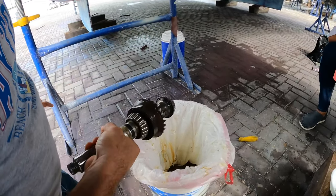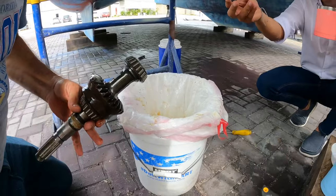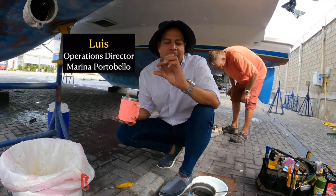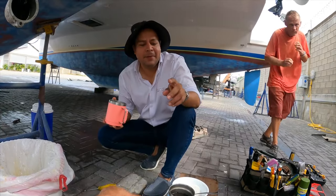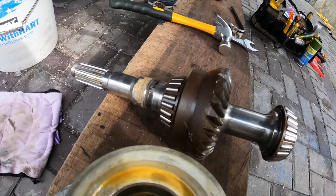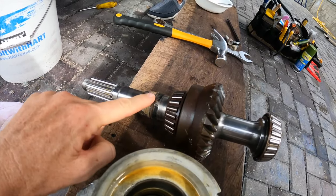Rusty. The other one doesn't have rust. Rust indicates that there was water. He put it in the machine, but it isn't needed in this case. It's just cleaning. Okay, so rusting on this one in comparison to the other one. We do have some ridges, but not bad on this one. It just needs to be cleaned.